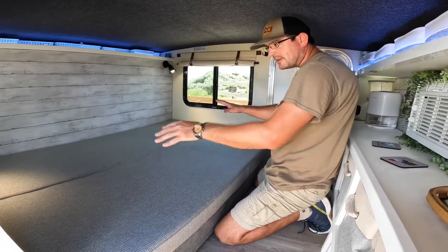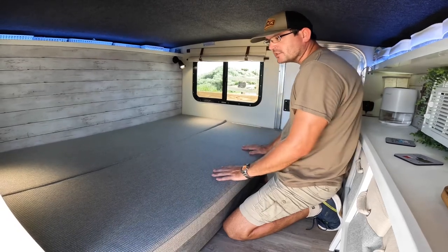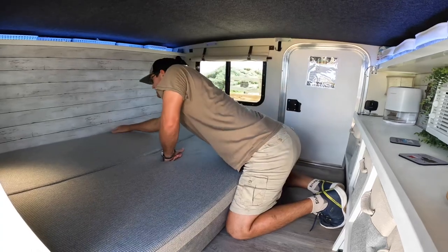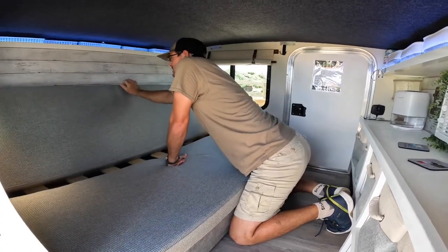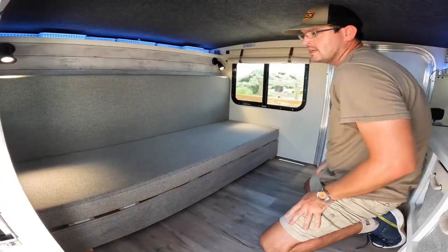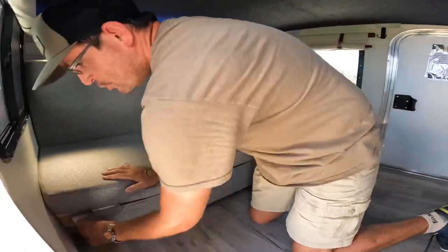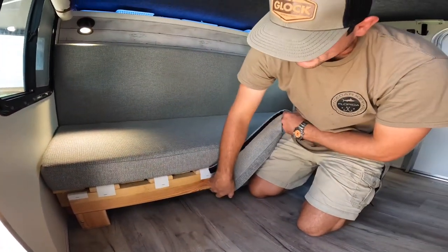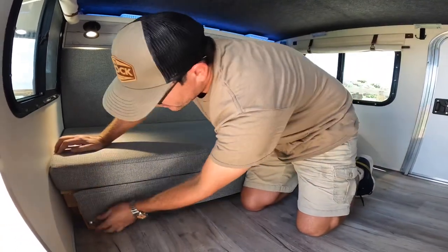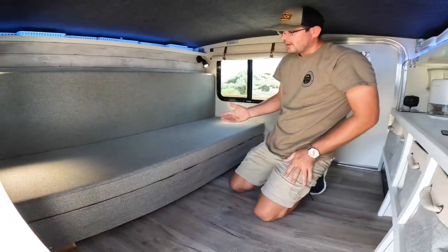When this is in a sleeping position, it gives us each 22 inches. And if you were in here for extended periods of time, maybe it was rainy or a little too hot outside, it's simple. You grab the back of it, start to lean it up slightly, grab the base, push it in, and it'll instantly go straight into a couch position. What's nice about that is when you pull this all back, it does give you access to the interior. But when you're not using that area, it is a nice, clean cut. Looks like it should.